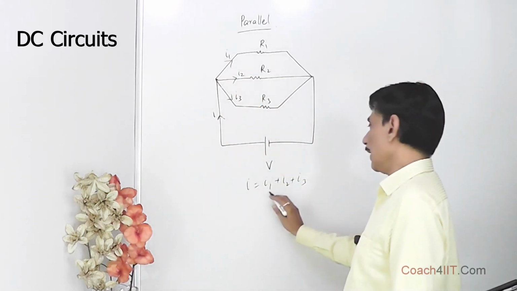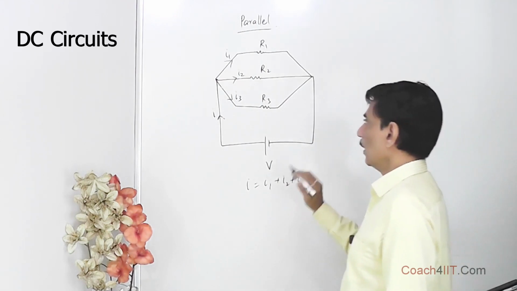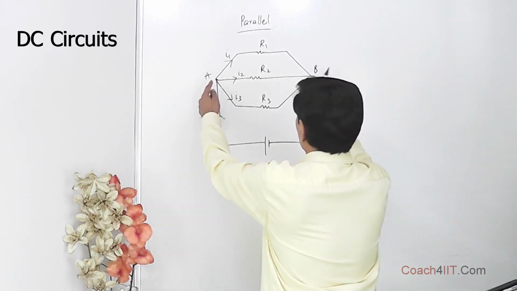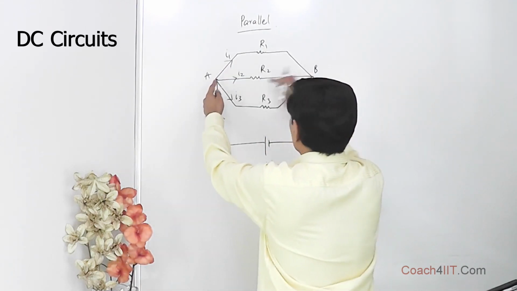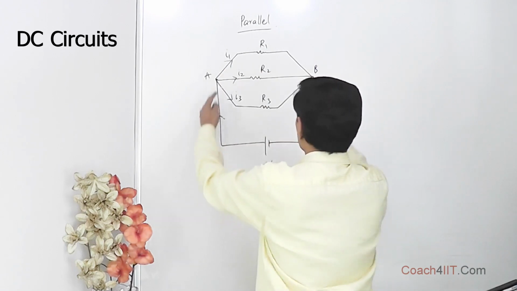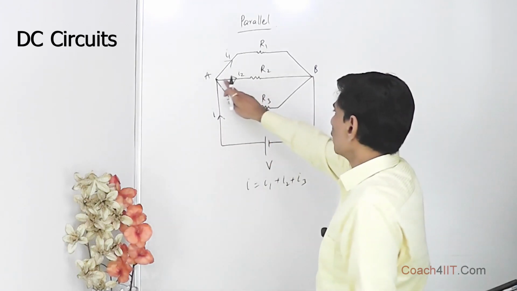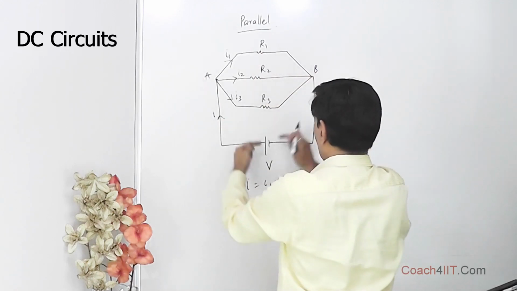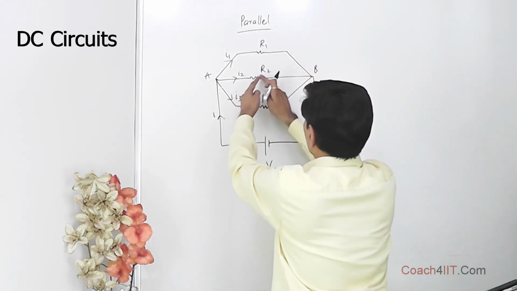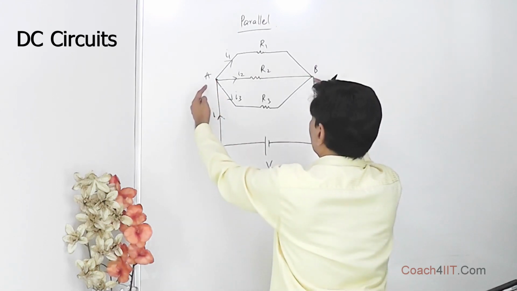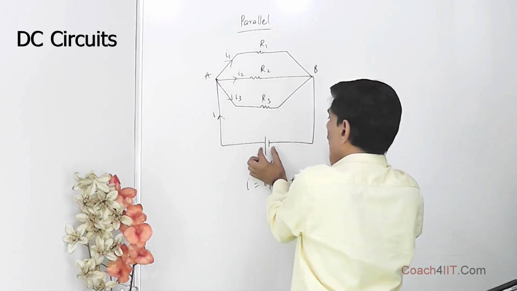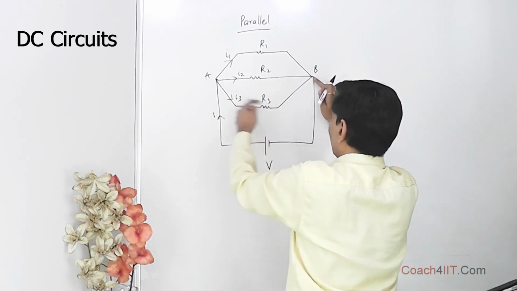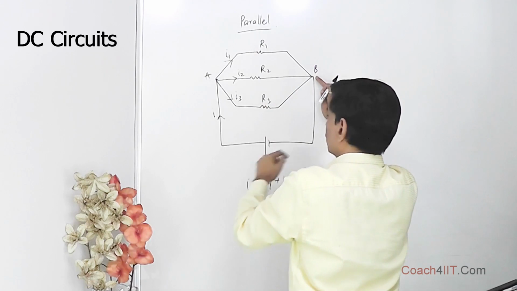So we say I is equal to I1 plus I2 plus I3. The other point to note is that the potential difference across AB remains the same, whichever path you take. It means the potential difference across the ends of the resistor R1 is V only, and across the resistor R2 it is once again the same potential difference provided by the battery, V only.